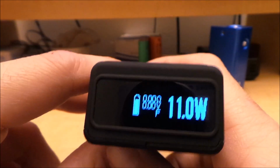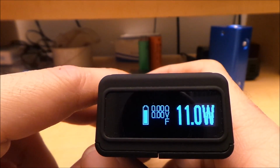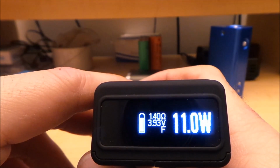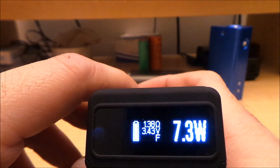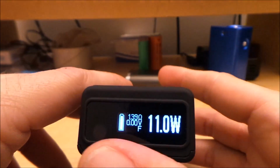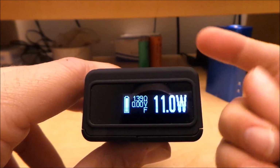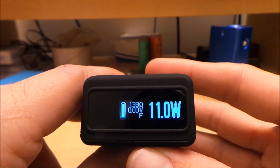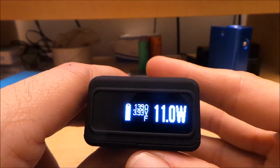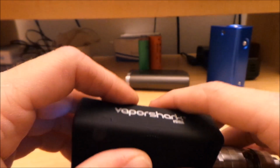Let me show you something weird here. Okay, when you first put the battery in, it's actually going to give you the correct readout of the battery life. So you can see I've got about 90% or so, 80%. And once you press the fire button once, it goes back to full. And according to VaporShark, the Evolve DNA 40 board is something they do. I contacted them, and I will pull up the message and I'll read it to you when we get up top. I don't want to talk like this. So I'll read you what they have sent me on this, because I thought this was an issue. And it is kind of an issue to me, but I mean, if that's the way it is, that's the way it is. I now know what it is.